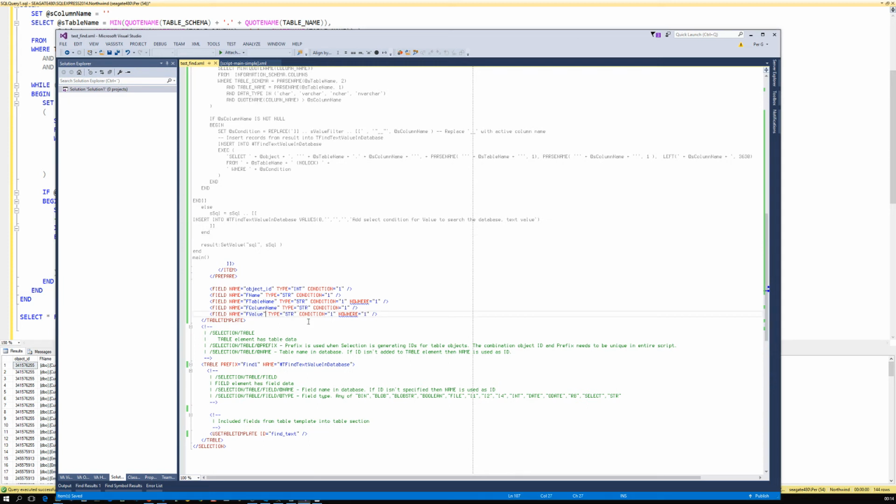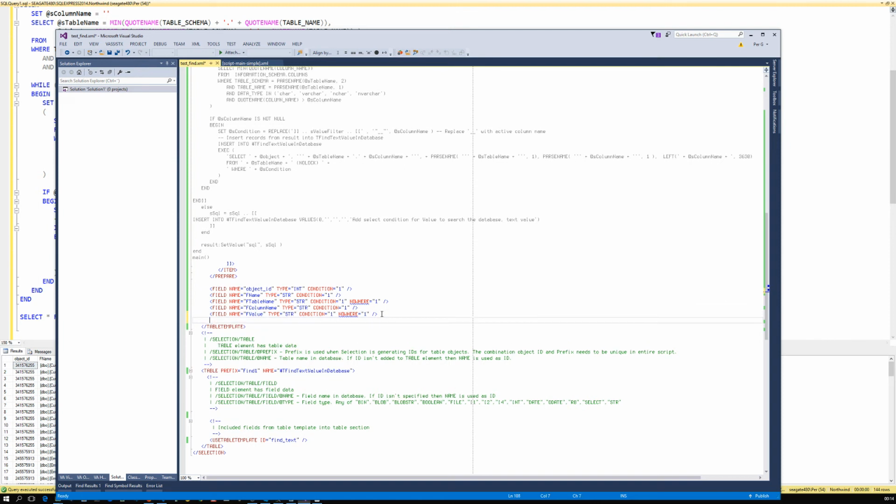I don't go into details exactly what is done here, because if you add this attribute for a field, then selection tool will create a condition element for this. It's a shorter way to create conditions for a field.